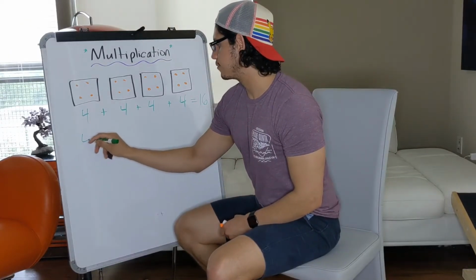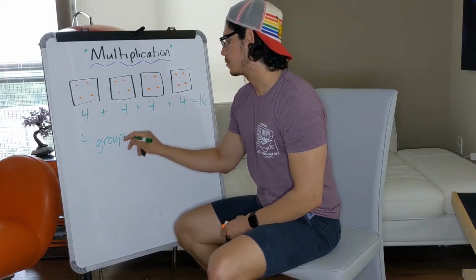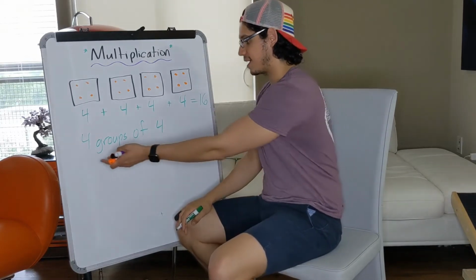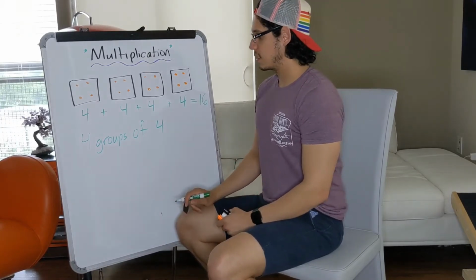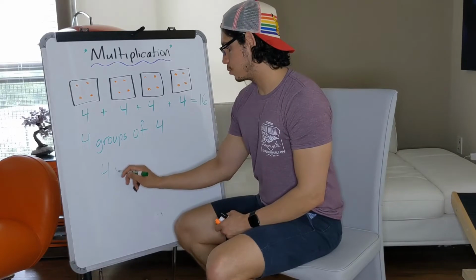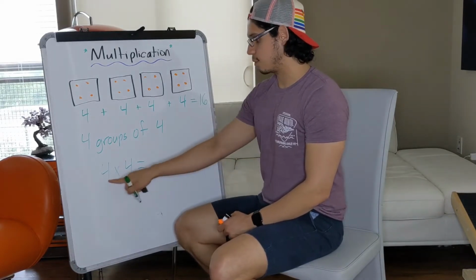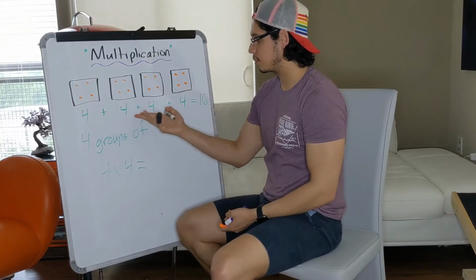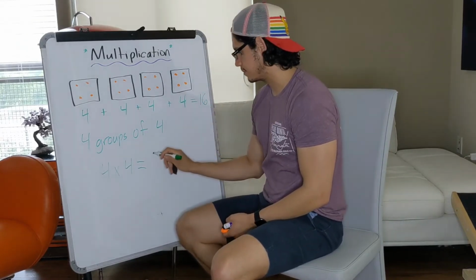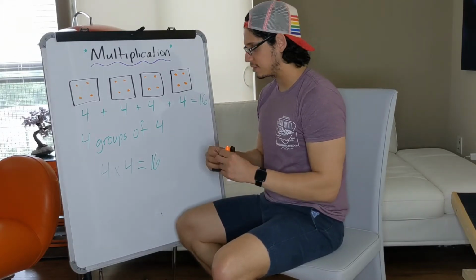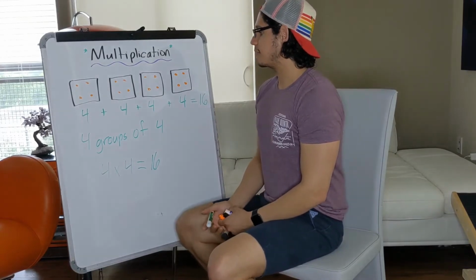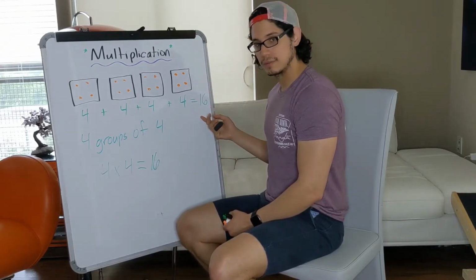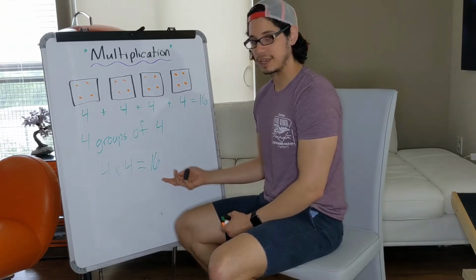I can also say that we had 4 groups of 4. Now, in math, we actually can write this as a multiplication number sentence. So I can say 4 groups of 4, 4 times 4. I've already found what this is by using my repeated addition method: 4 plus 4 plus 4 plus 4 equals 16. So as you can see, there are numerous ways of representing the same thing in math. I've just represented 4 groups of 4 in 4 different ways. I've drawn it out, I've used repeated addition, I've used words, and I've written a multiplication number sentence.